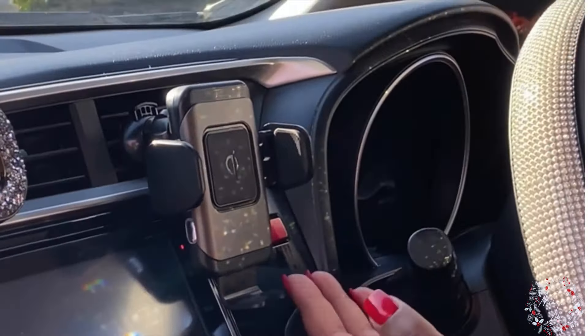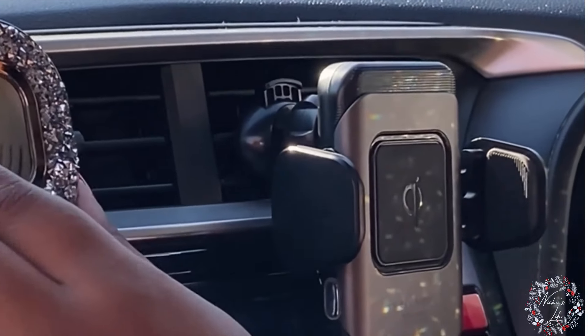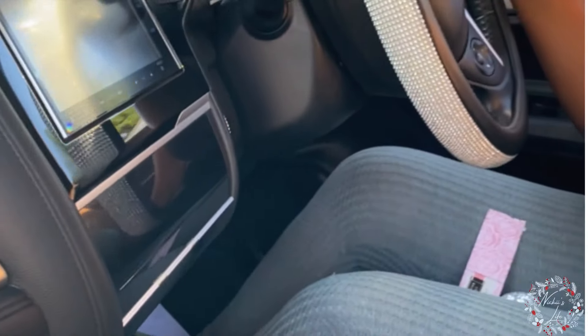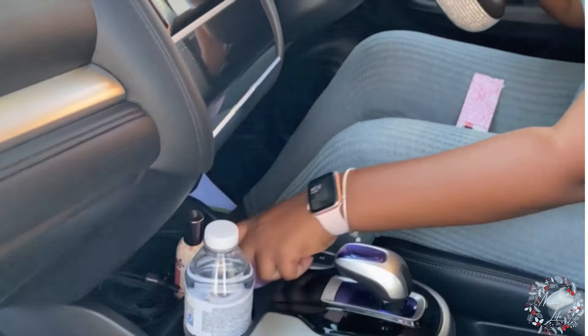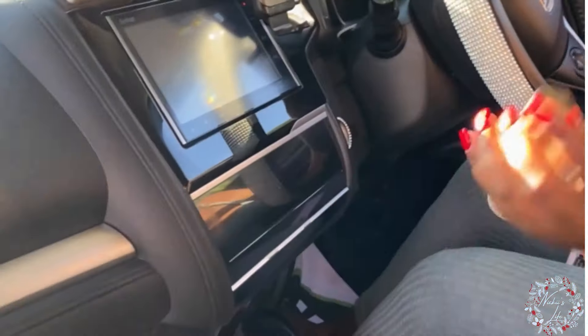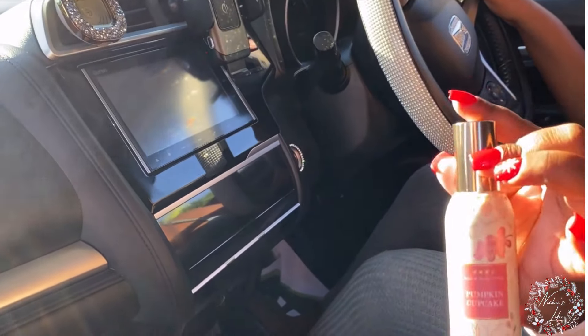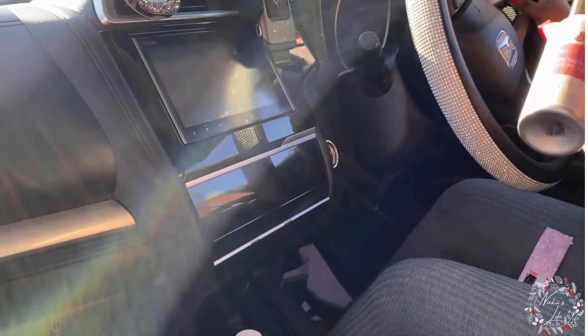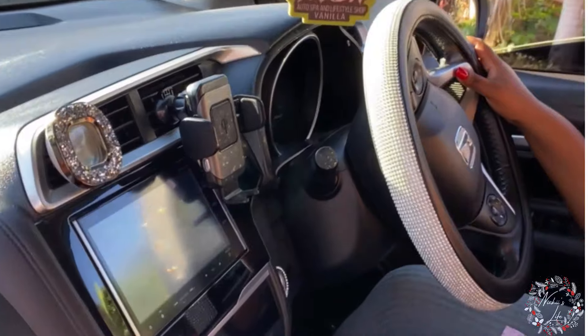I got this locally — it's actually a phone holder that I use to hold my phone while I'm driving. It also charges the phone while I'm driving. This is just an air freshener that I got from Bath and Body Works. I have a bottle of water of course, and my cleaning jelly which is of course purple. I also got this from Bath and Body Works — it's pumpkin cupcake, a room spray, but I actually use it in the car because it smells so good.